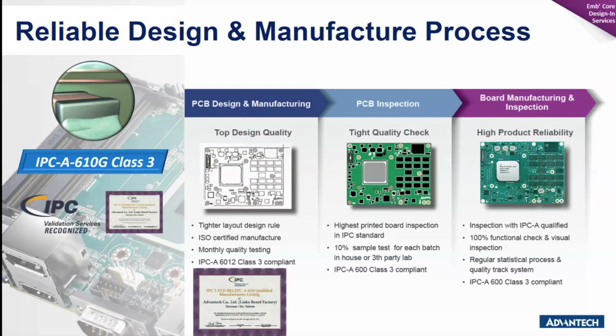This is not just to get a cert; the audit is quite frequent also. There's a lot of frequency of auditing. There's monthly quality testing, and we meet the class 3 standard. So the layout design has to be stricter. The quality check also has to be stricter. And after that, we send for third-party inspection tests and all this. So it is a very strict standard.